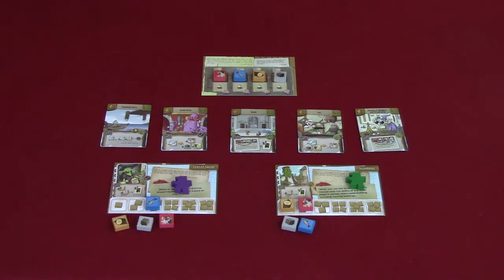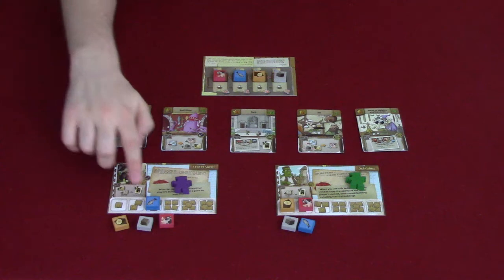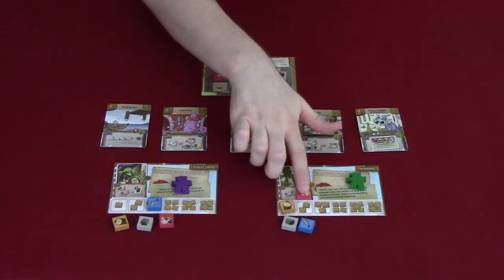Players keep track of how much of each resource they have on their own player boards. For example, the player playing the travel agent currently only has 3 fish, while the player playing the neighbor would have 1 lumber and 2 livestock.